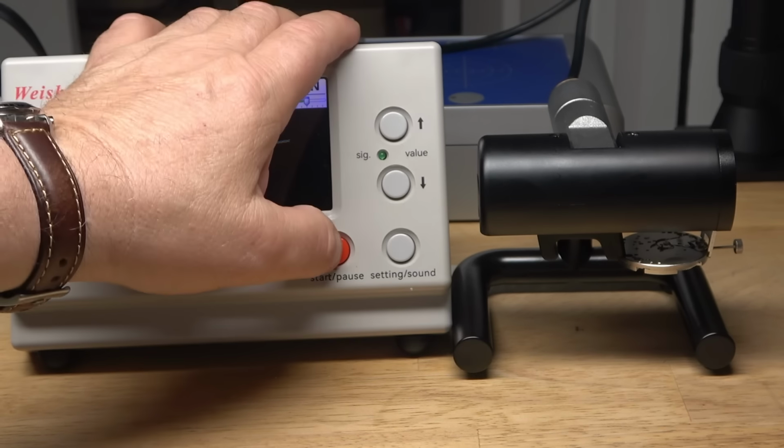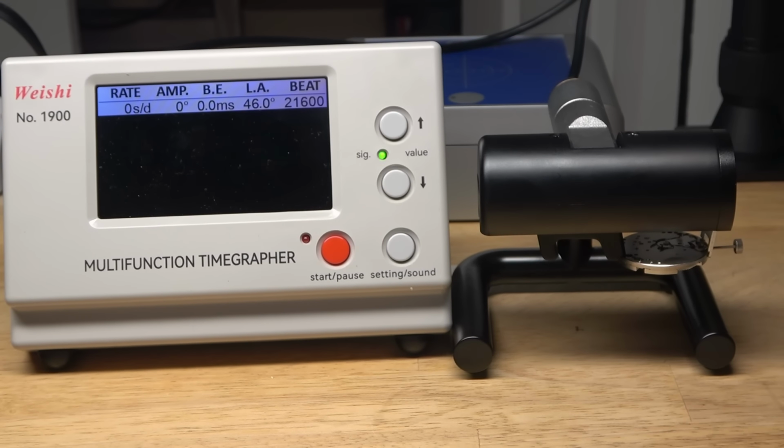Now we'll go dial up. Now, one of the things that's important when you're regulating a movement of this quality is that you have to have realistic expectations. There's different qualities of movement, obviously. You've got inexpensive movements, which I would consider this an inexpensive movement, even though it does have a lot of potential. And I've had some that were really, really good as far as accuracy goes. You have to have realistic expectations. You can't expect it to perform like ETA top or chronometer style movements.